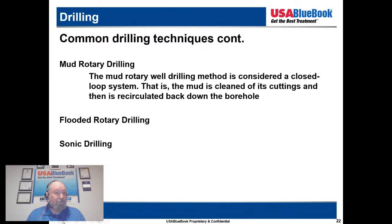I really like it because you can really nail down where your well screens are going to go with sonic drilling. There's no doubt, because you're pulling that core out and you can accurately place your screens. I've seen some wells drilled with other methods where it's kind of by guess and by golly. So sonic is really a good method. But I will tell you, it's going to be quite a bit more expensive than just doing straight mud rotary drilling. In my opinion, and the sonic drillers out there may argue with me, it really depends on the geology and your specific application whether sonic is going to be the appropriate method for you.